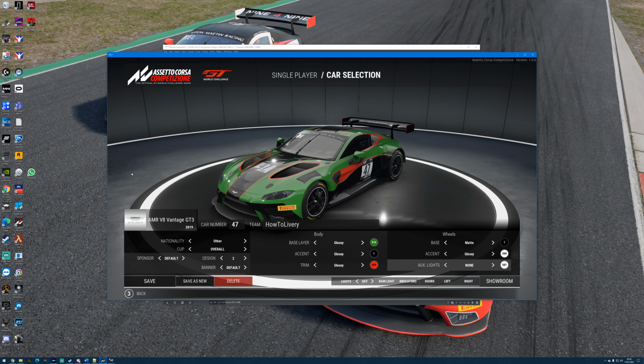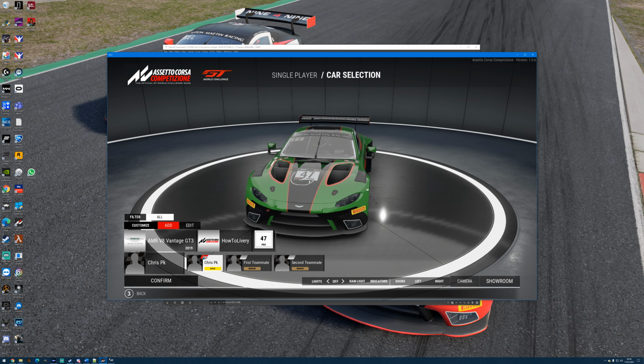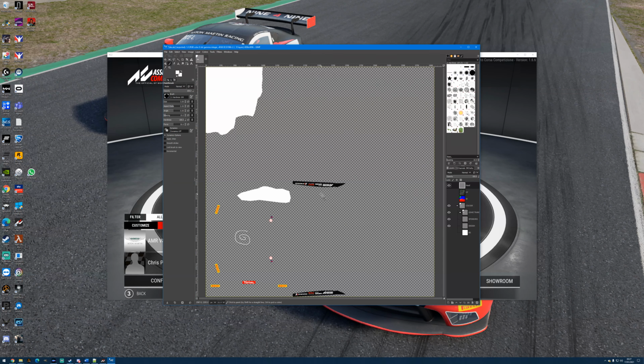We go back to ACC and we go back, and there we go. We have the spiral underneath the number, but that shows you that I was working on the hood, which is where I was expecting to be working. So I can now color in that hood as a layer, and once I'm done with what I've done on that part and I'm happy with it, then I can create another layer, and then maybe that will be a door or the roof, and I can paint something in that section too. The same goes every time I'm doing that.